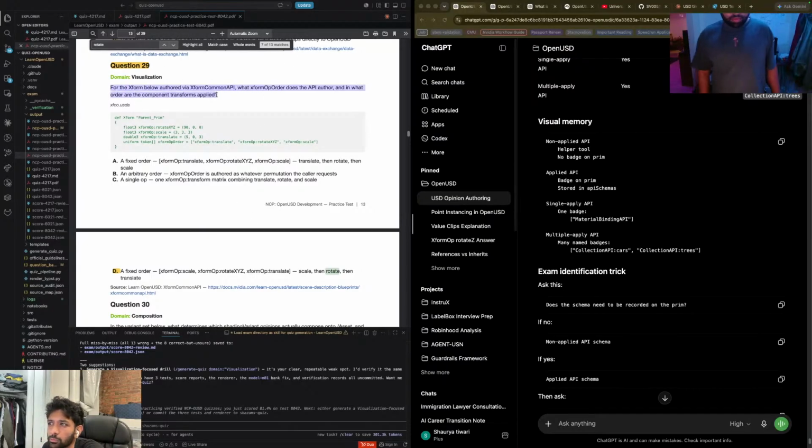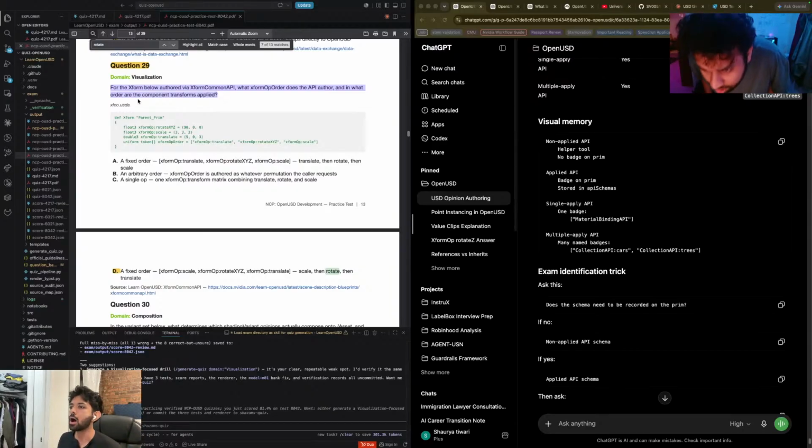Read this question. The Xform below is authored via the Xform Common API. What xformOp order does the API author, and in what order are the component transforms applied?